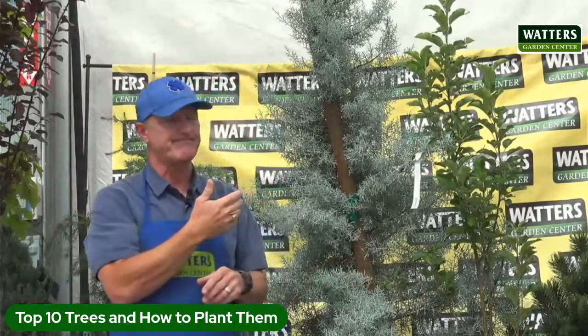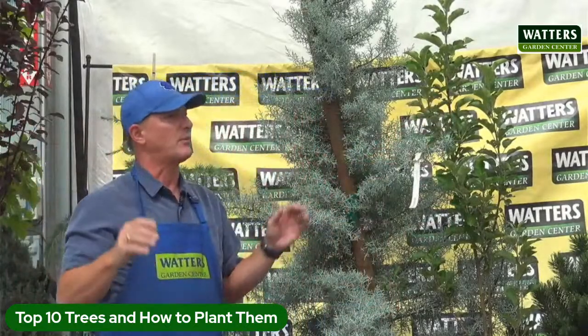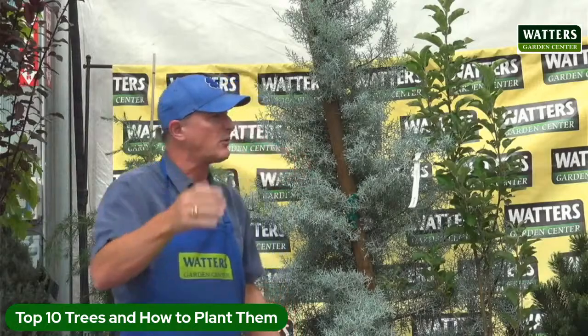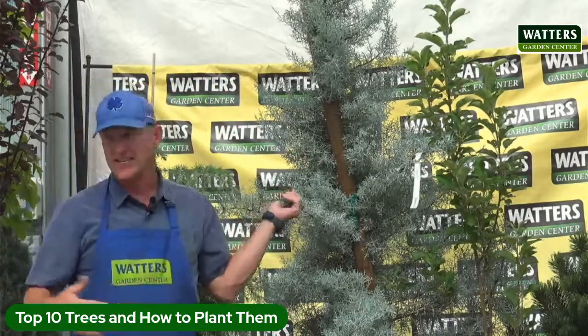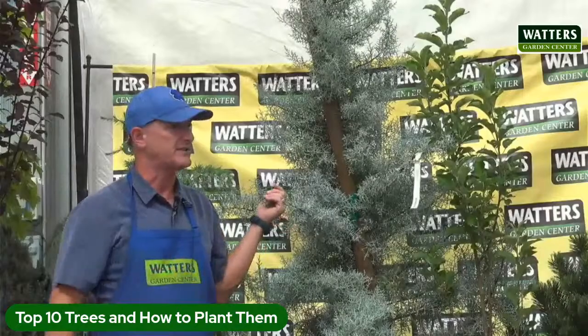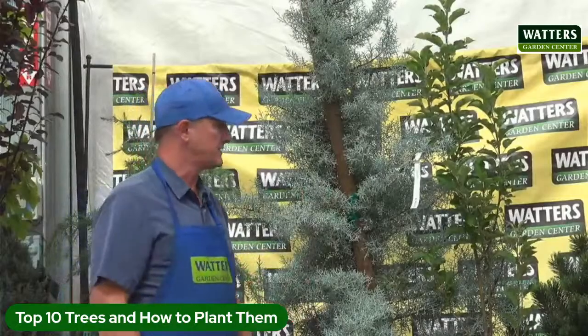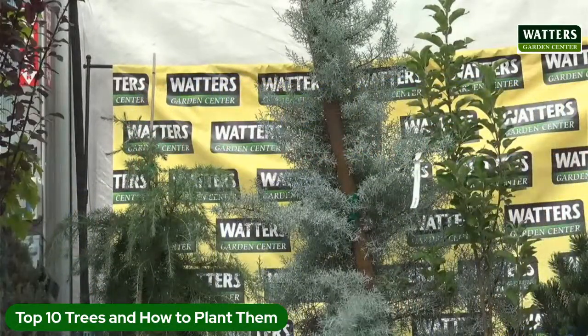Again, central leader, straight to the moon, big swooping branches. That's going to get about 20, 22 feet, by about 12 feet wide. Can we use these for screens, windbreaks out in Paulden, in the valley areas where that wind just comes and tears you up? We'll put those on that southwest side, blocks that wind right out. Along traffic and dust up and down your road, that keeps the dust down. If you're big enough you can actually cut the noise, cut the dust, there are strategic ways. And then once you get up to size, you never have to water it again. It'll just take care of itself. Deer don't eat it. Just a consistent, good, strong plant for here. So this is probably the number one Christmas tree.